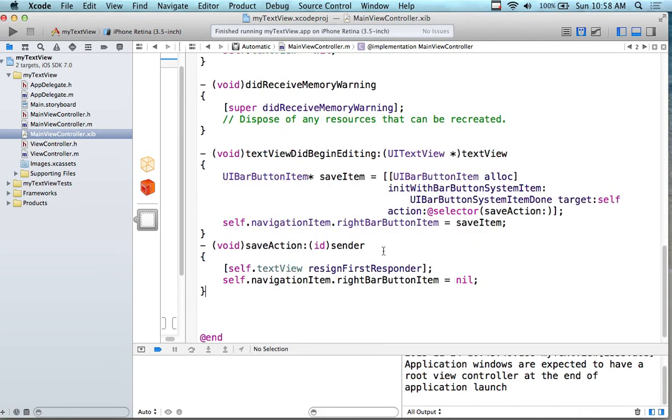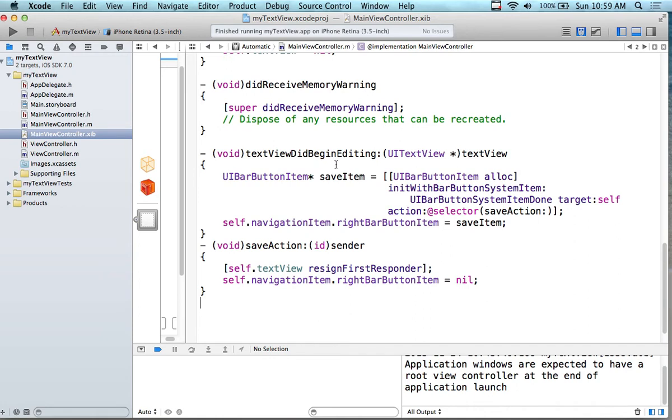So I'm just going to put these guys in here because I do want to have the save action work when I save the text view. Is it really going to save it to anything? No. But if we put the navigation bar out there and we put a right button out there, we could save the text. We do have a navigation bar out there, because remember, we put a navigation in the app that we made to begin with.